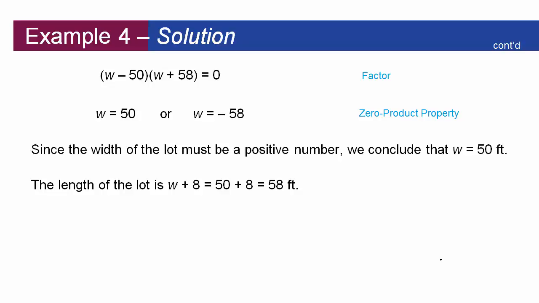You come up with your two solutions of either 50 or negative 58. It's pretty obvious it has to be 50 because you can't have a width of a negative number, that doesn't make sense. So sometimes you'll get an algebraic answer that works in the algebra of the question but it's not a practical answer. It doesn't work in the context of the question. You can't have a width of a negative number. So you kind of toss that out as an impractical answer and you go alright width has to be 50 which means length is 8 more so length has to be positive 58, and it's just a coincidence that that was a positive 58 and the other one was a negative 58.